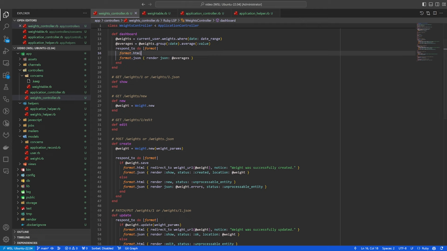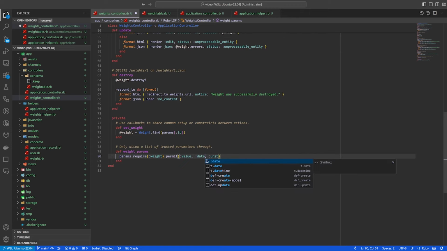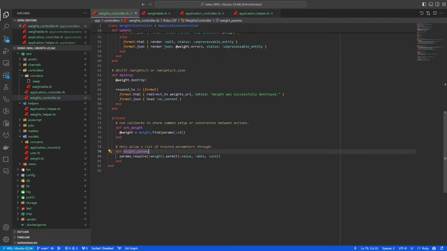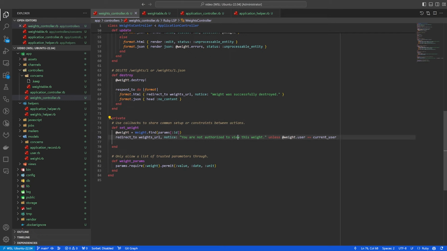Next, in our create, we can do a wait.new here, but we're going to do a little bit of extra here where we merge in the user. There is a fancier way to do this where you can just like set the user as a default value in the model, but I really just didn't feel like doing that. Now we can come down here. We can actually get rid of the user ID because we don't need that since we're forcing it in a different way. So that takes care of that. And then we can also in here set the wait. Let's say you try to access this and you can't, then you just get redirected if you are not the current user. We're not doing any admins this time, so that's totally fine there. Okay, that takes care of that.